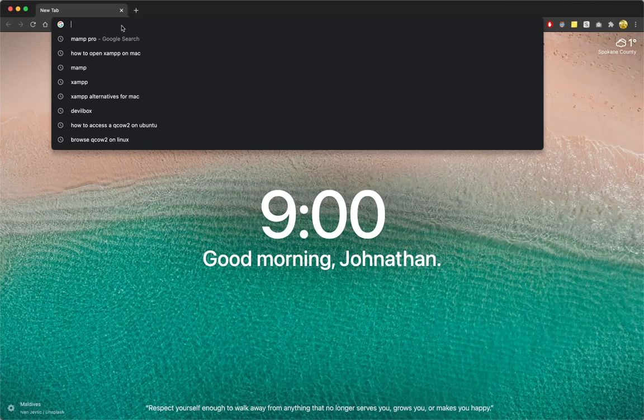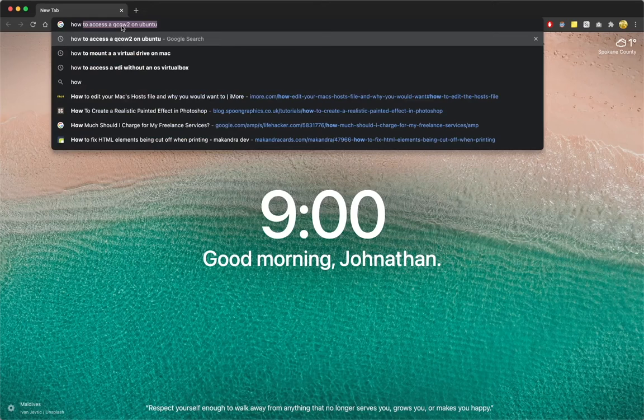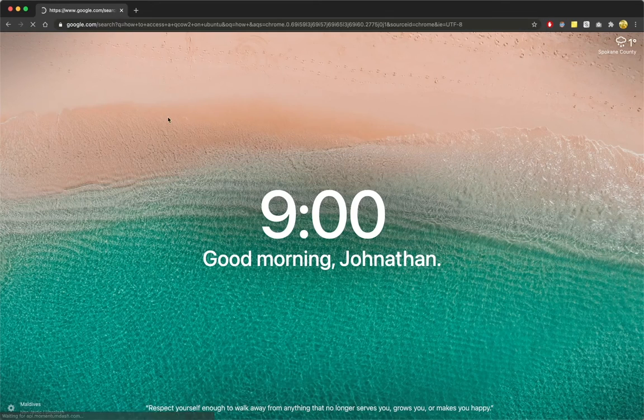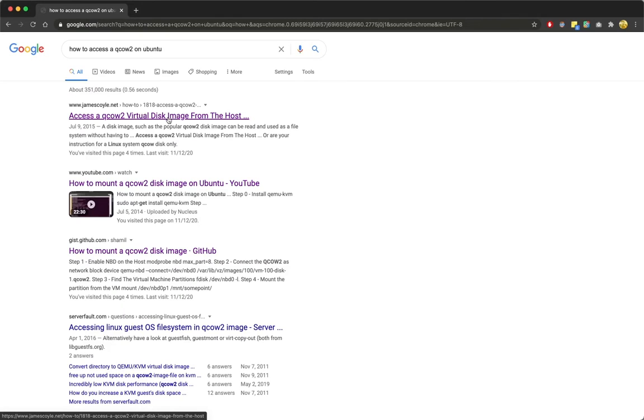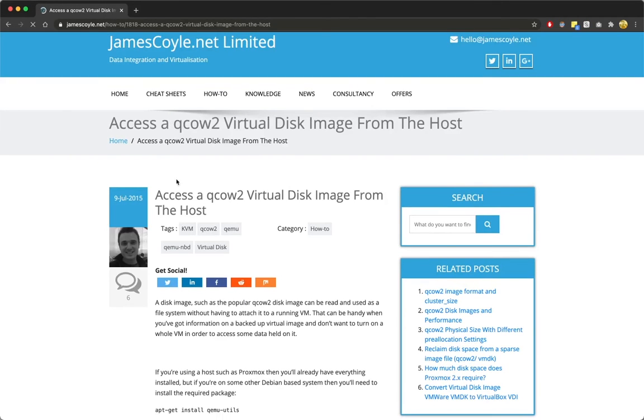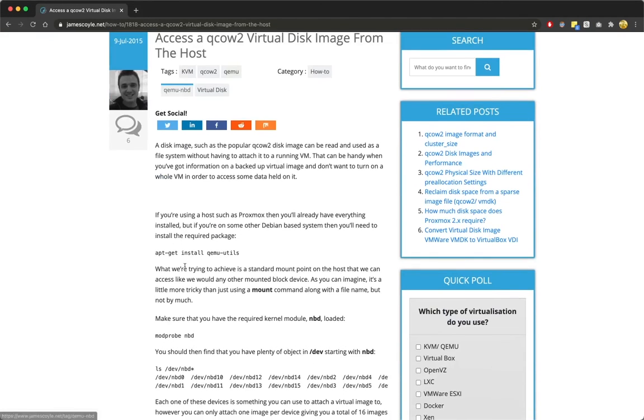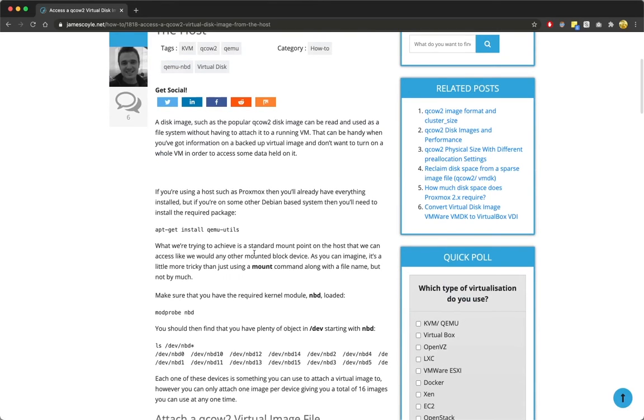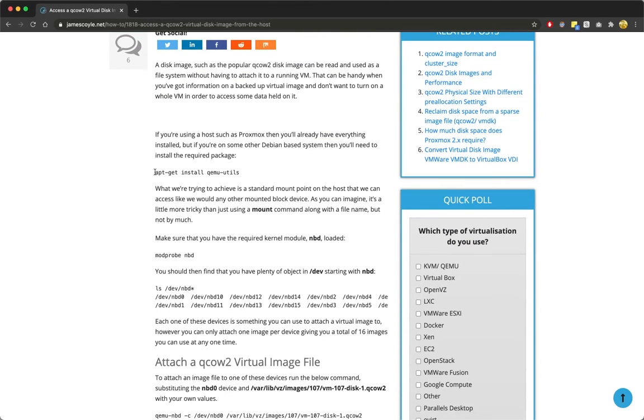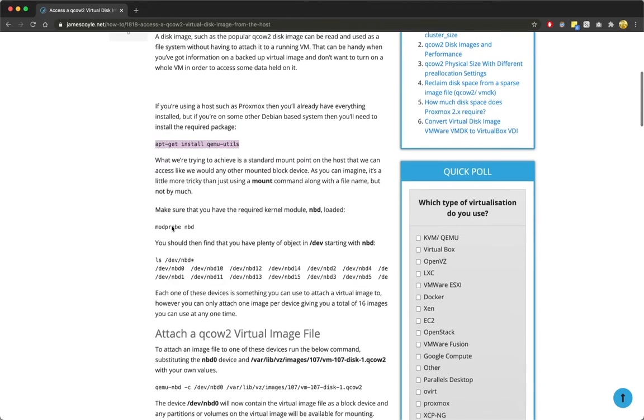Let's see. I'm just going to Google it instead. So, how to access, that's the one. And then this is the article right here. I like skimming; I don't care much for all this stuff. So this is it.